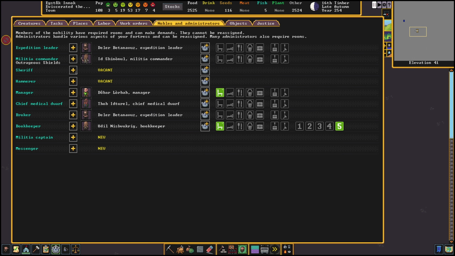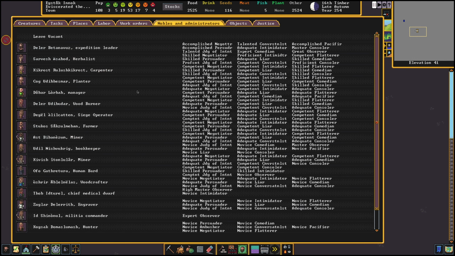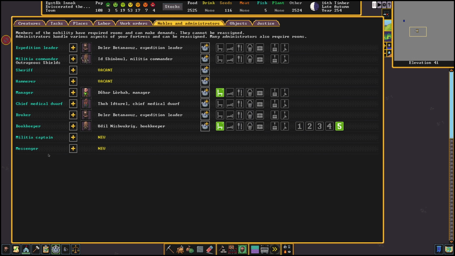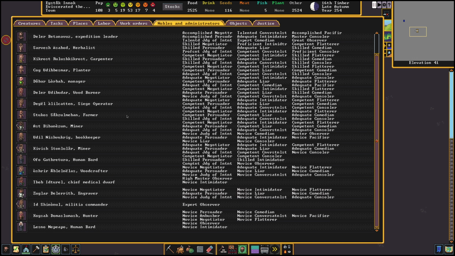Outrageous shields. Sheriff, do we want a sheriff? We don't have anybody with skills. Hammer, we don't have anybody with skills. That's fine. We'll leave that. Messenger, members of nobility. There's no description for messenger. Who would we want to be a messenger though?